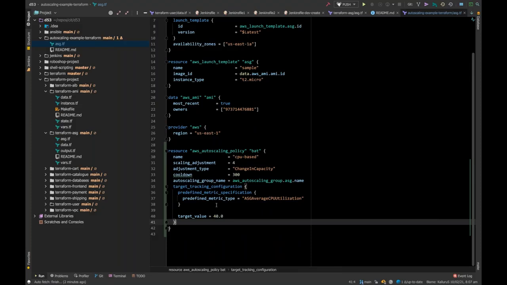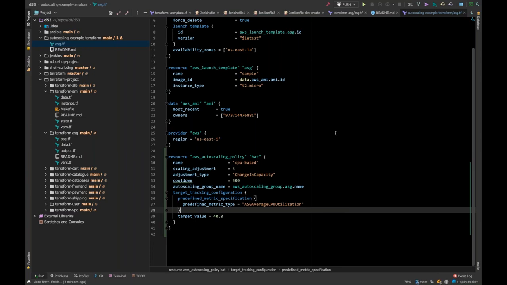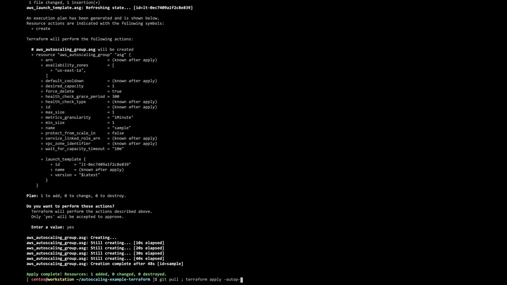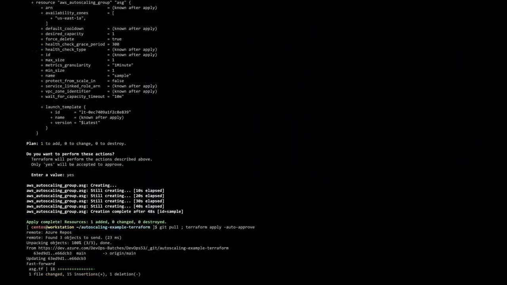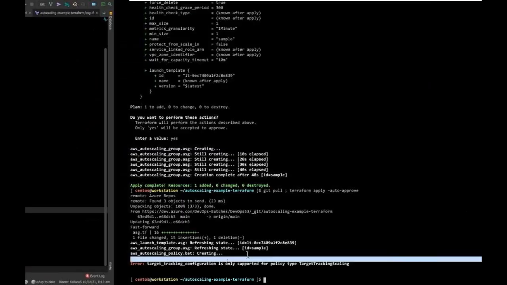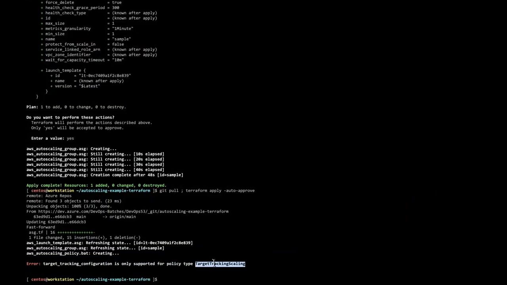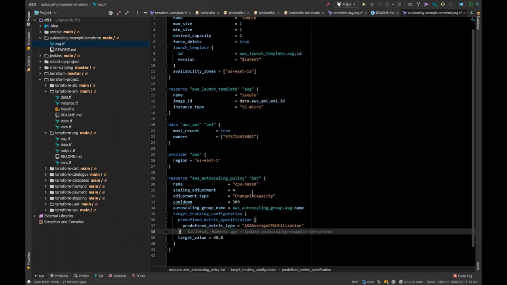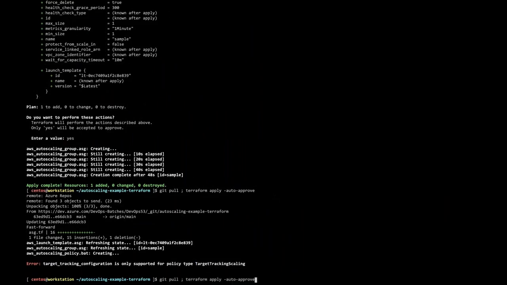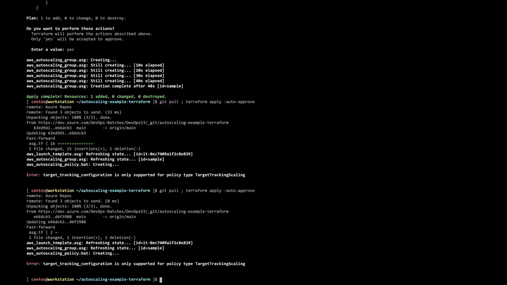If it is beyond 40%, okay, do this. Target tracking scaling. Policy type.